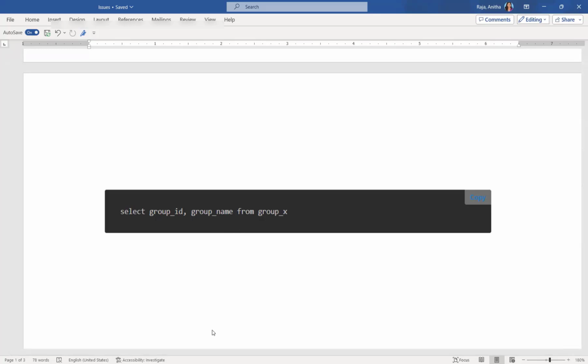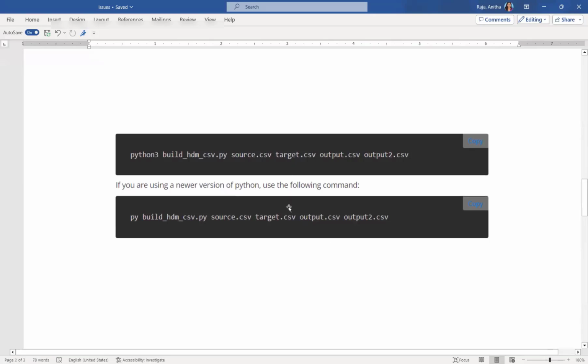So we need to place both the source and target CSV files in your build HTM CSV folder, and then using these commands, we can run that utility based on your Python version. You can use any of these commands.